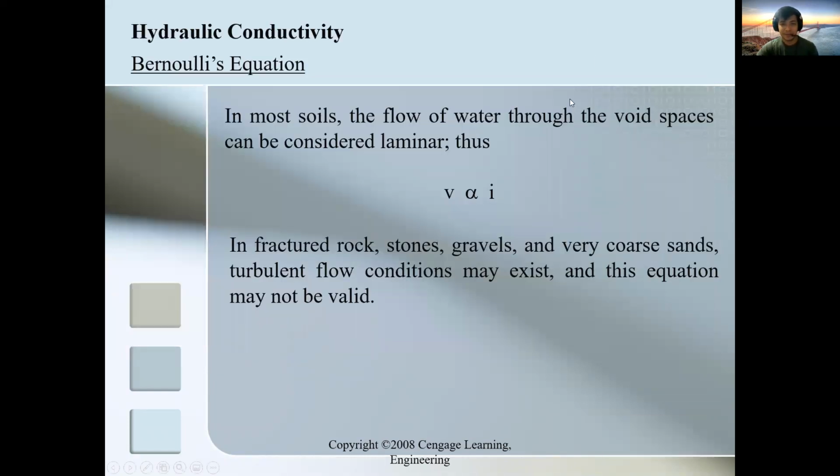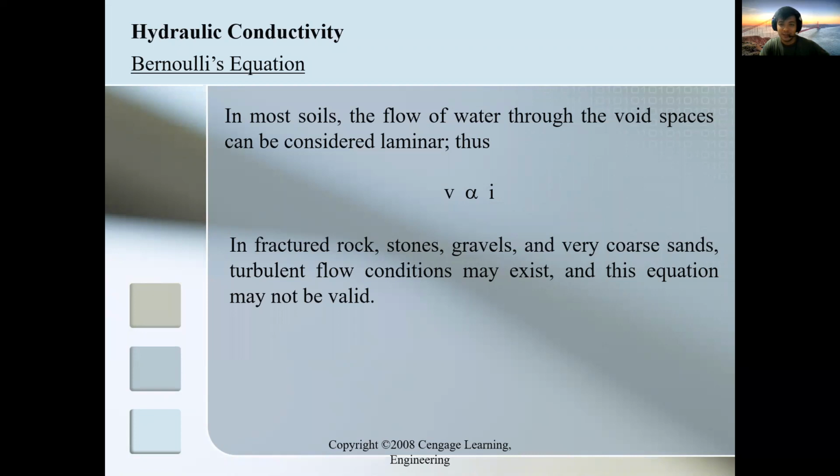Okay, so in the graph again, we can say that your velocity is directly proportional to your hydraulic gradient. The flow of water will be different for different soil types. For example, if you have a sandy soil, you can say that the flow of water is laminar. For example, at the sea, the water at the shore, it easily seeps in, di ba?